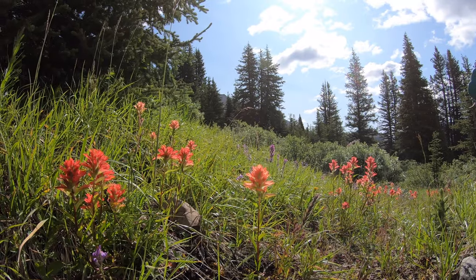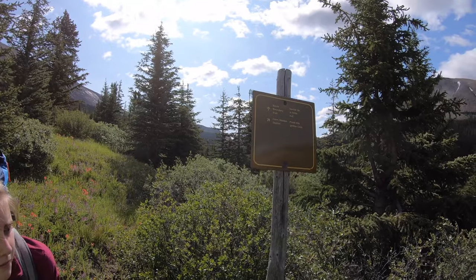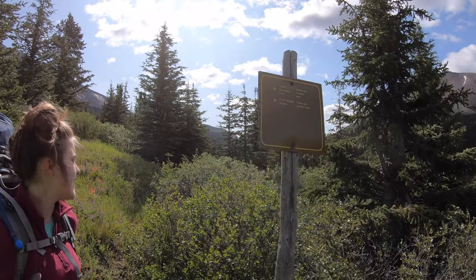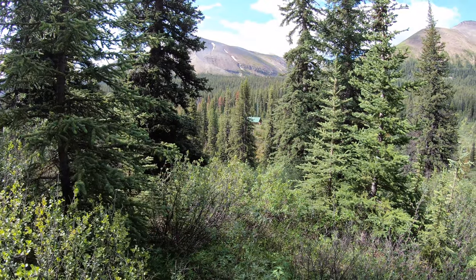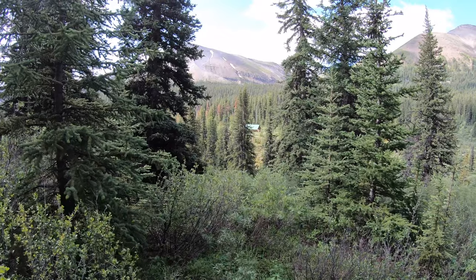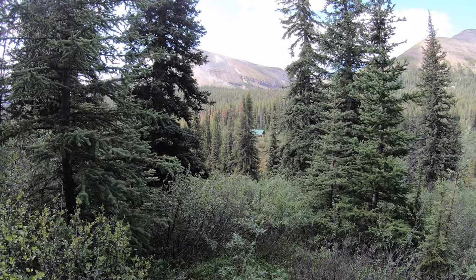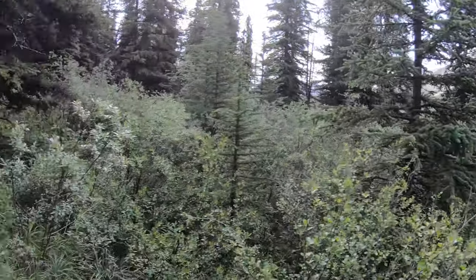Easy walk so far. This is the first intersection to the Cairn Warden Station — we're not going to go down there, as much as I'd love to see it. It extends the day a tiny bit and basically loops down to the right and then back onto the main trail. If you look over there, there's the Cairn Warden cabin — beautiful spot as always. They get the best places. We didn't go over there because we'd have to ford the river a couple times. This next section of the trail is where we hit the flooded part.